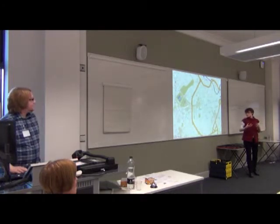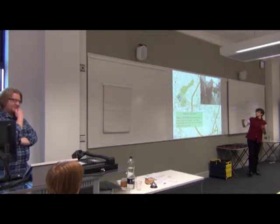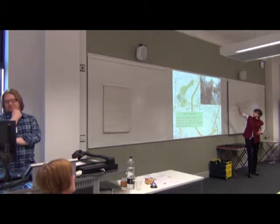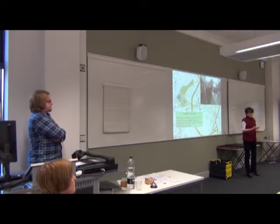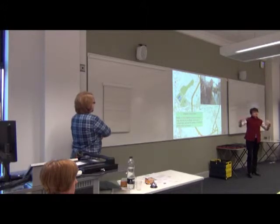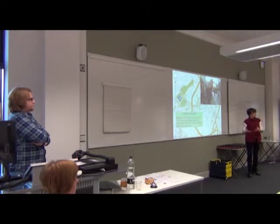Whilst those two visits are very much about getting resources to undertake that research project, we also take them on the history walk. We take them around Sheffield, pointing out interesting buildings, monuments, and various things they might find relevant to their project. They might find out a bit more about how history is presented to the public as well, which connects to them presenting their research as a poster. Quite importantly, they're finding out more about Sheffield — they're in first year, finding out what's on the doorstep — and it's making them more engaged with what they're studying.